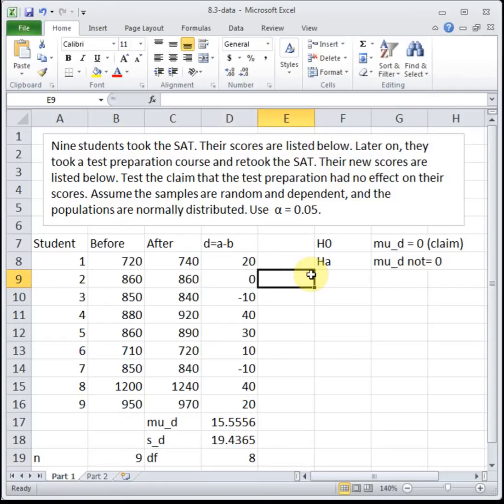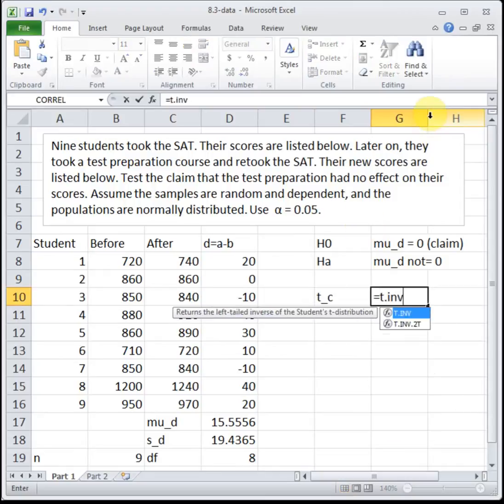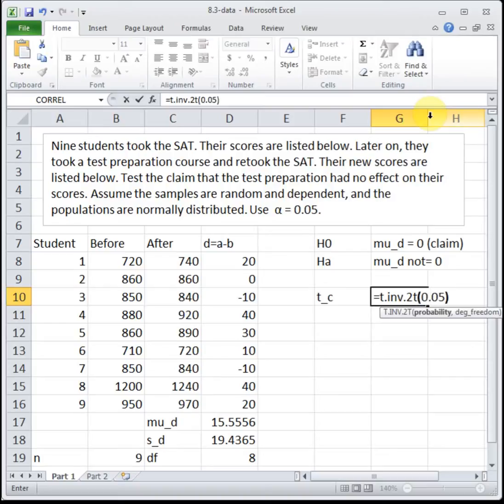All right, so I think we have everything that we need. So we're claiming that there's no difference, so the subtraction is 0. Since it's an equal to, not equal to case, it's going to be a two-tailed test. So to find our TC, we can do it by doing T.INV.2T of alpha, the area of those two tails together, which is 0.05. Technically, we split alpha up between the two tails. We had 0.025 in the bottom and 0.025 up top.